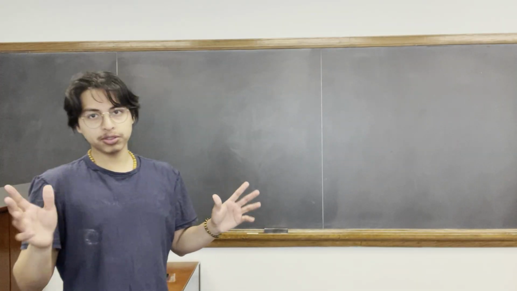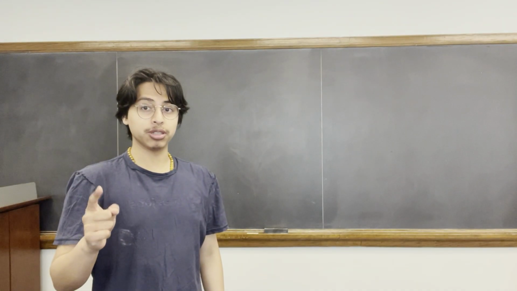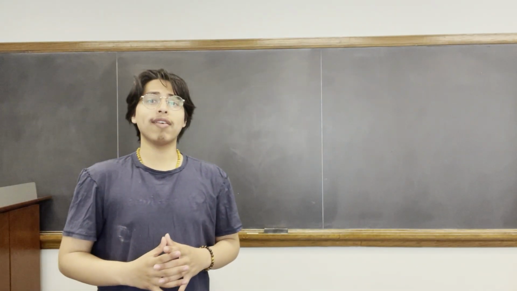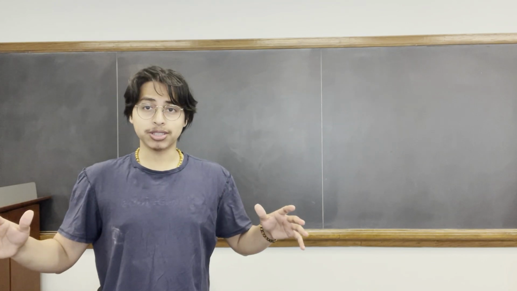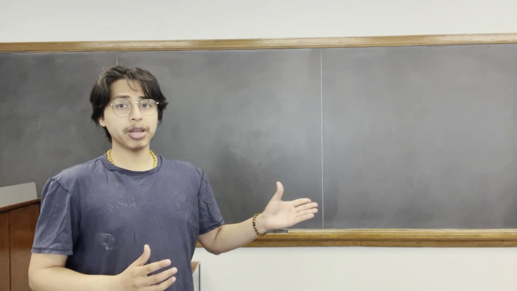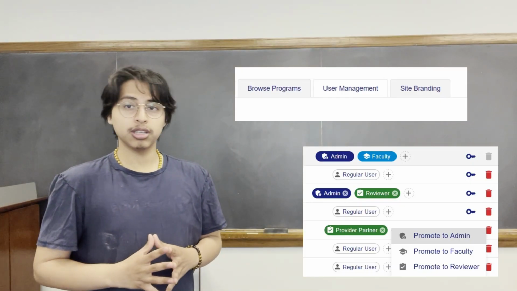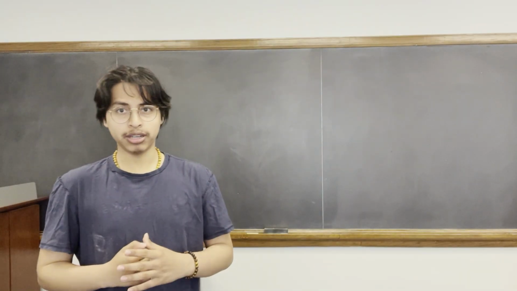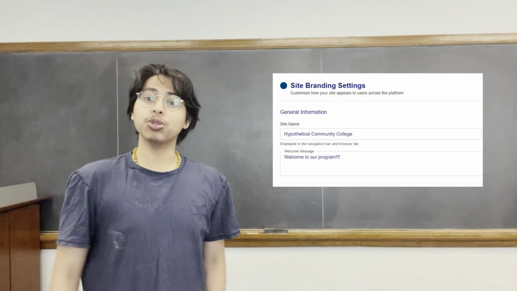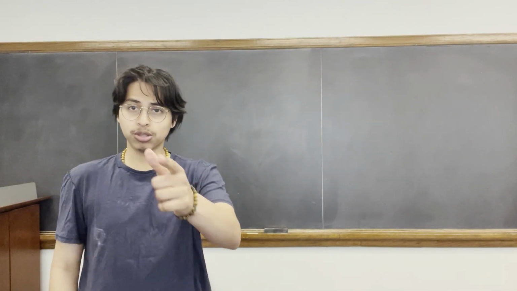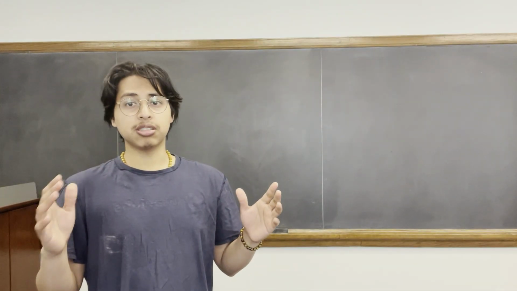Let's start with the most privileged user, the system administrator, or system admin for short. The system administrator will have access to all features all the time. You'll have access to user management, where you can promote and demote users to specific roles. You'll also have access to site branding. We are fully white label, so you can smack any logo you want on there. Most preferably, your own mascot. But that's enough about the system administrator.